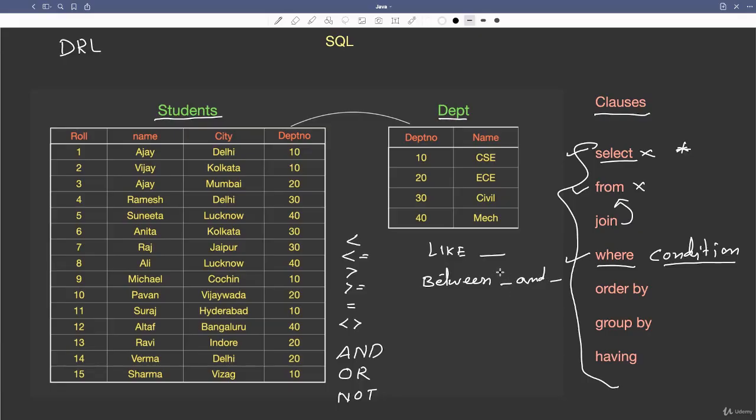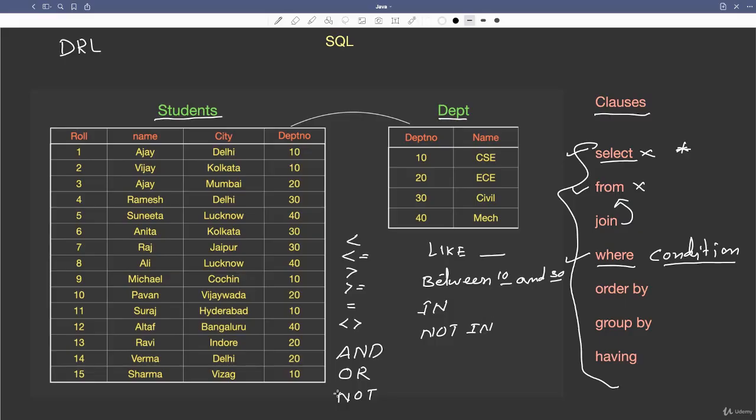You can mention like here 10 and 30. So you get all those rows which are between 10 and 30, satisfying some condition, like department number between 10 and 30. So 10, 20 and 30, you get these departments. And you can also use in. You can use not in. So I will show you all this. Okay.